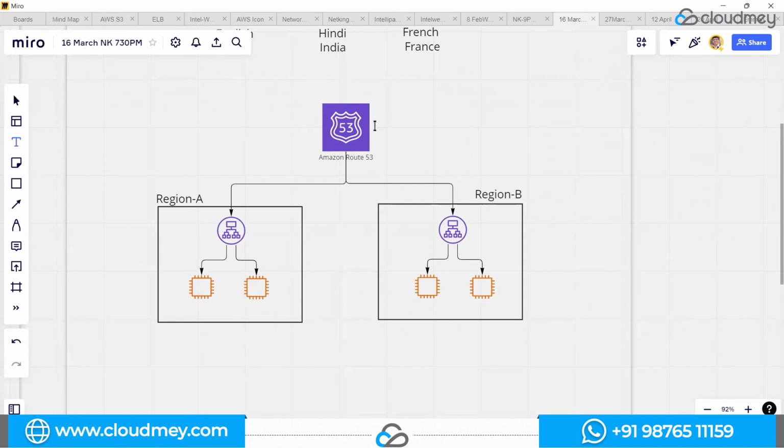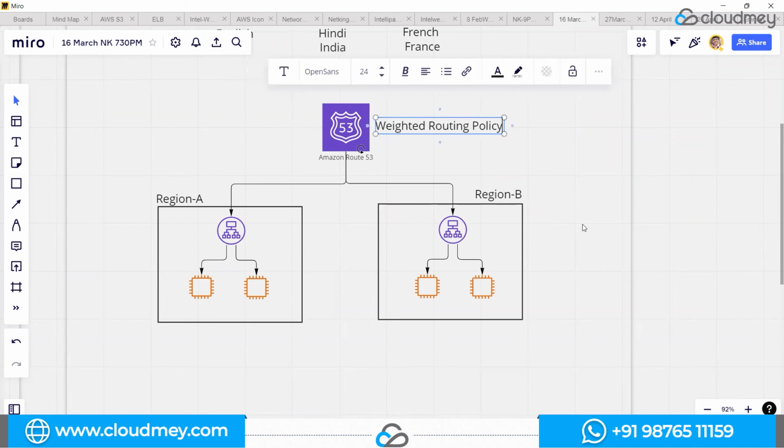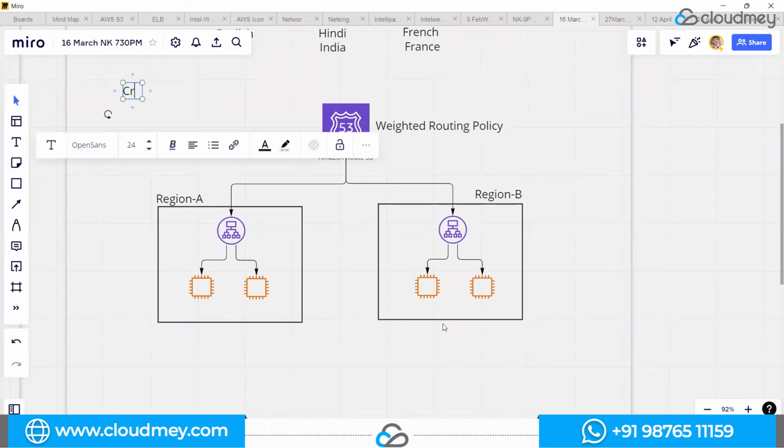We are using the weighted routing policy to distribute traffic between load balancers running in different regions. So this is a good example of cross-region load balancing.